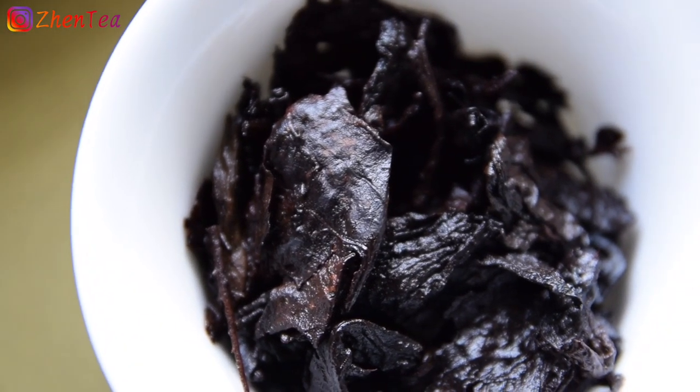Really consistent infusions. I think we said it every single infusion, but it's worth repeating. The first one, while it was light, for me was still pretty flavorful. Once you get into the second and third infusion, it was lighter. I found that the aroma of the liquor, if you only smell the liquor, actually dies down. The first one has a little bit more, still very faint, but a little bit more. Then the aroma dies down. But once you sip it, it's all there.